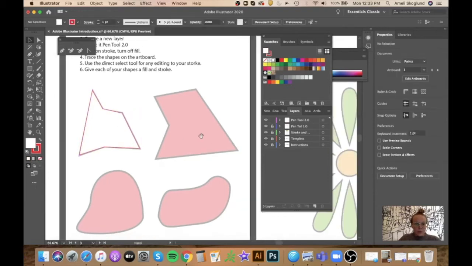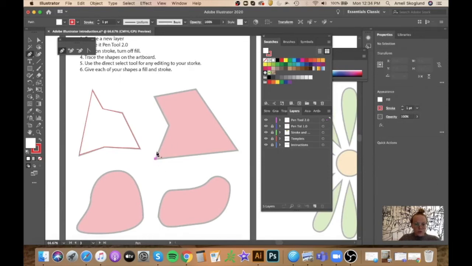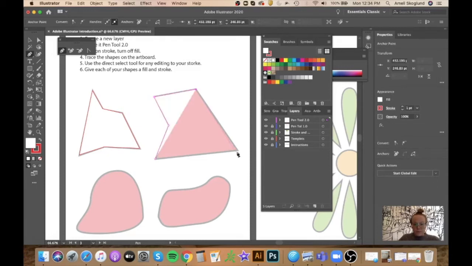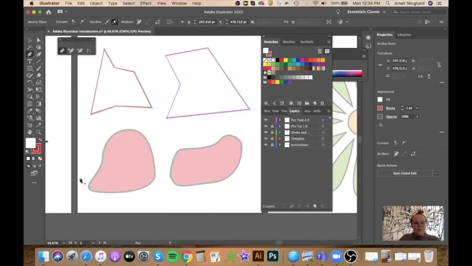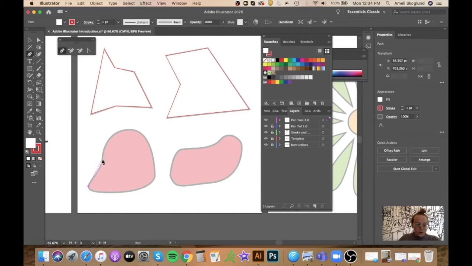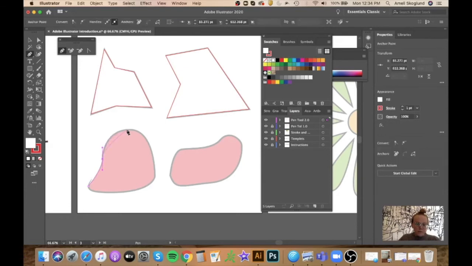This one here, we'll go on, we'll do this other one that doesn't have any curves. So as you guys see now, I still have the fill on, and so as I'm working, that fill appears. Now for this round one, again, we're going to have to click and drag to make these round shapes. So I'm going to start right here. Go to this curve, some clicking and dragging. Going up here to the top, as you guys see, if I just click, I'm not following the curve.